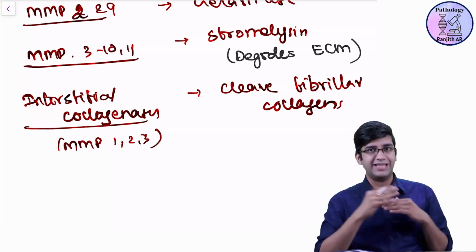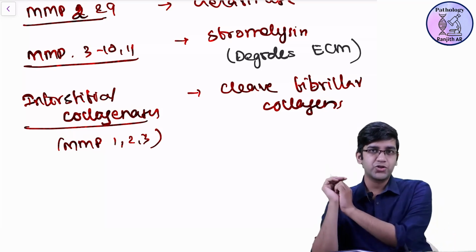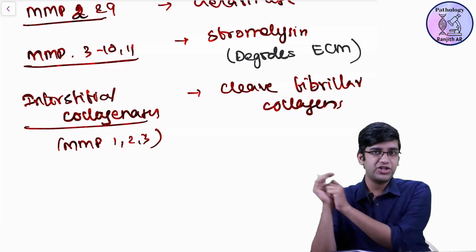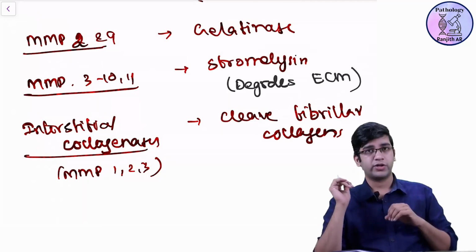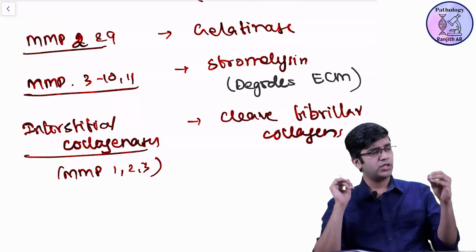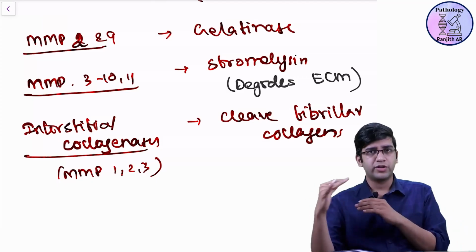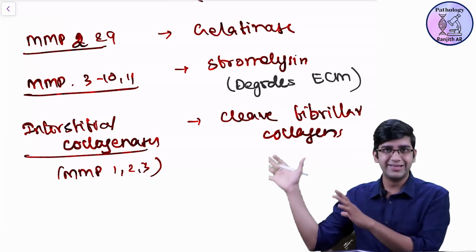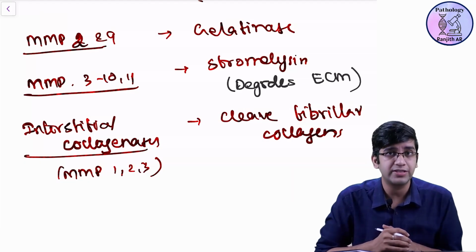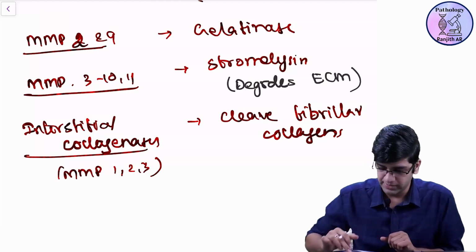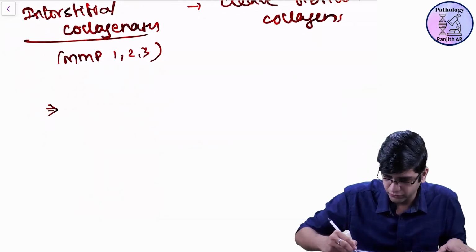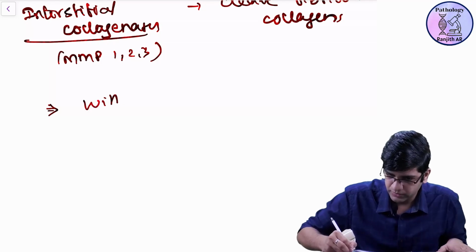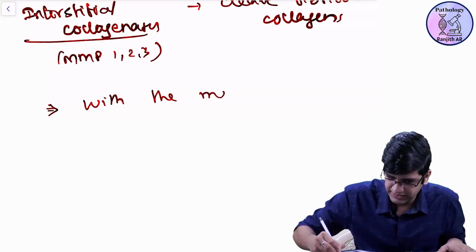MMP is a group of enzymes which is based on the function of zinc. That's why zinc deficiency will cause a defect in wound healing. MMPs are enzymes called matrix metalloproteinases. Different groups, a few of them do a few functions, a few of them do multiple functions. These are groups of enzymes which may be required for me, right? MMPs are a family of enzymes which help in degradation of collagen with the main help of zinc.